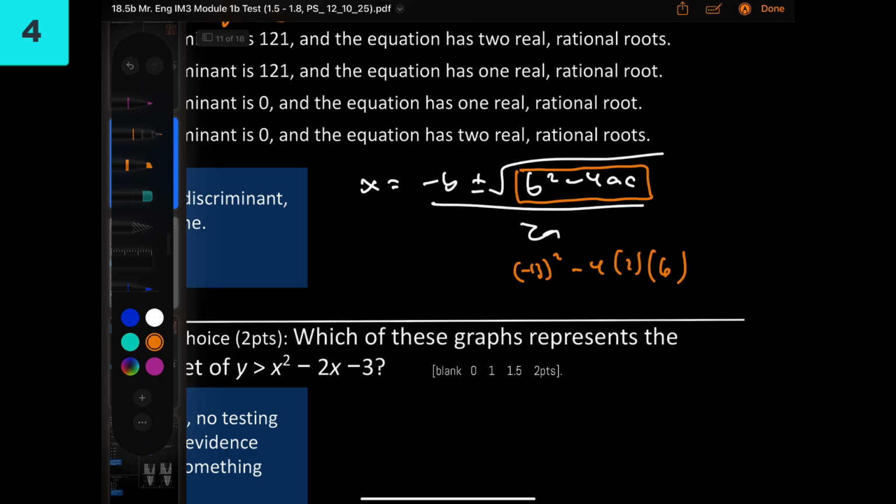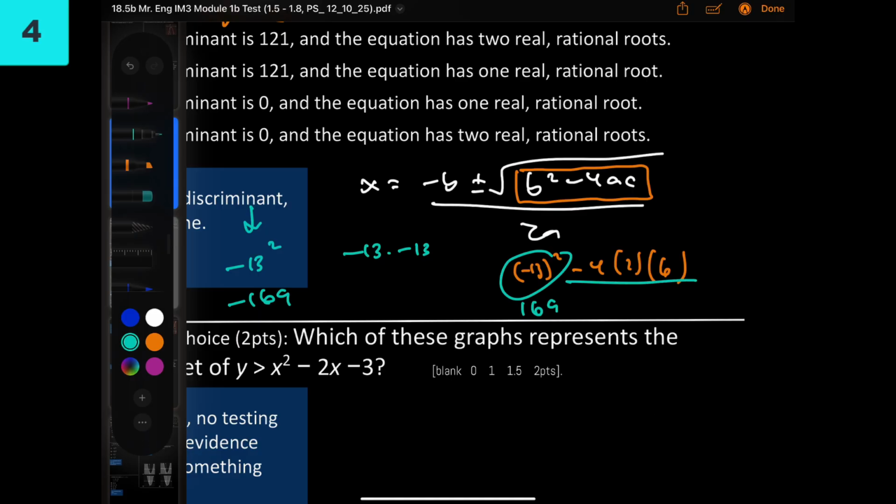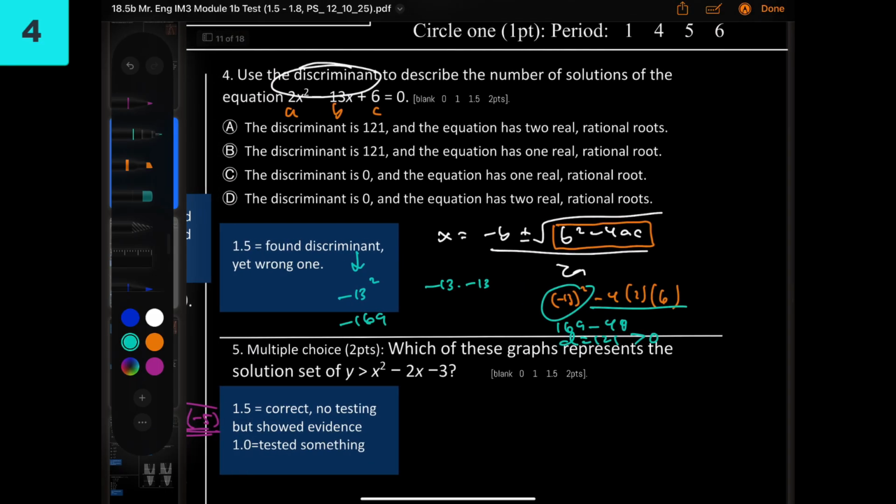I think a lot of students, I don't know why, forget this means 2 of the negative 13s, which gives you positive 169. Now, the student who keeps making this mistake since August, this is different. What's the difference between the two is that the left side over here has no parentheses, so it's negative 1 times 13 squared. Over here, it's negative 13 times negative 13, which gives you positive. So if you multiply those, you'll get minus 48, and then you'll get a discriminant of 121. Remember, this is greater than 0, so the correct answer is that you have 2.